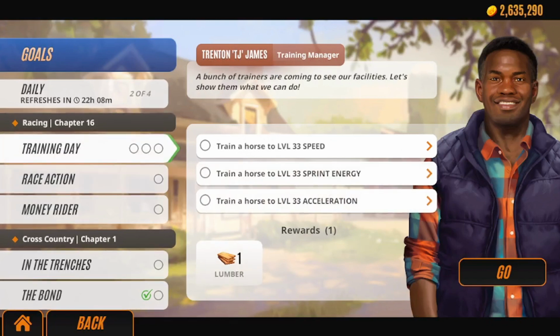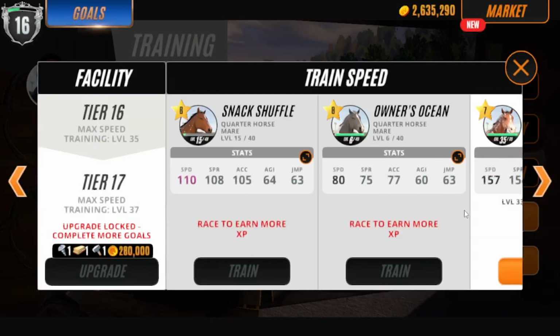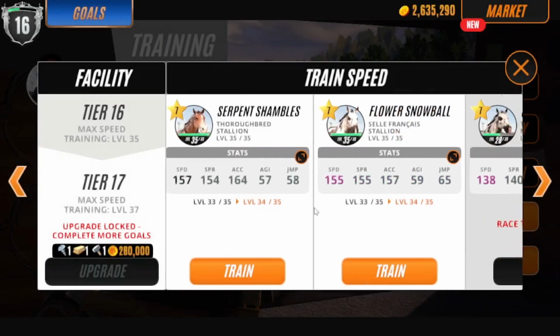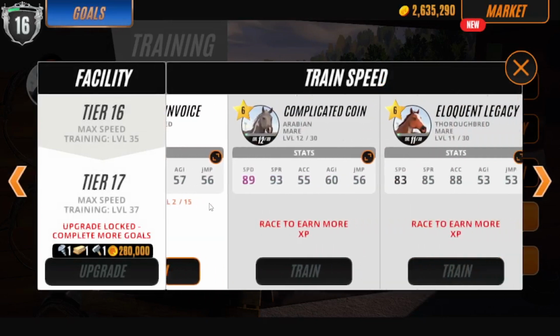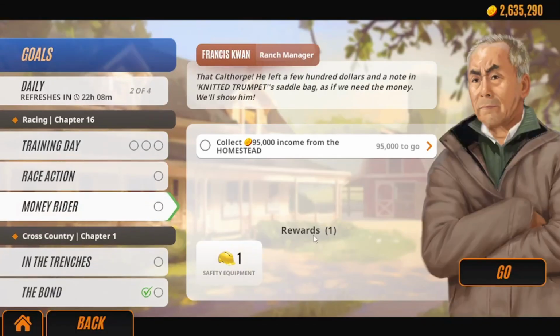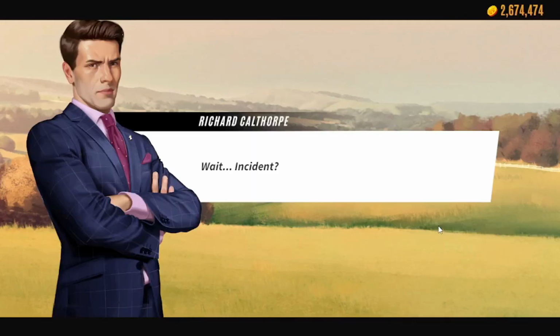Alright. Train a horse level 33 speed. You see, I don't know. Yeah, because that one's already level 33. How about you? 33. Alright, looks like I will be working on other horses, because of these two, so I will be doing all three. So I will return here in a little bit. Alright, we are back for a minute, because we have collected 95,000 from the storehouse.